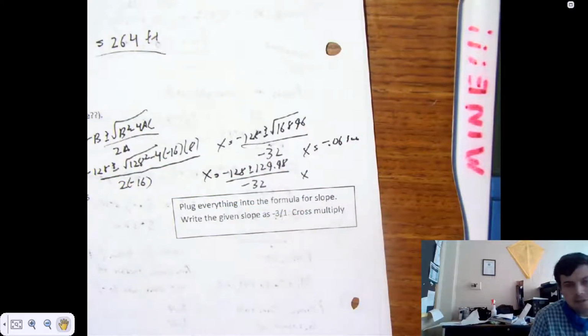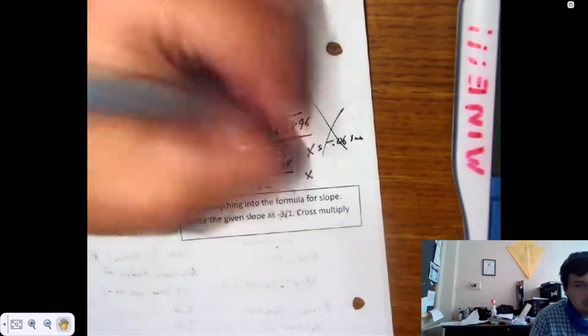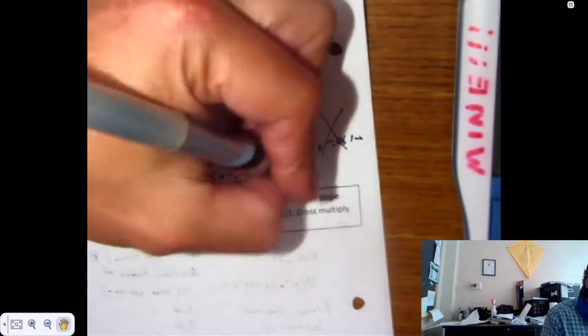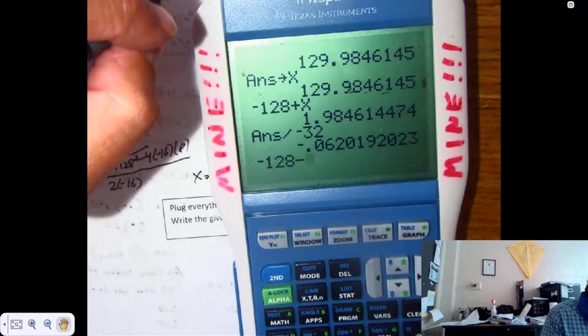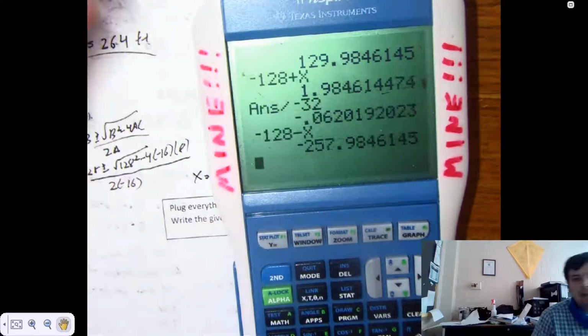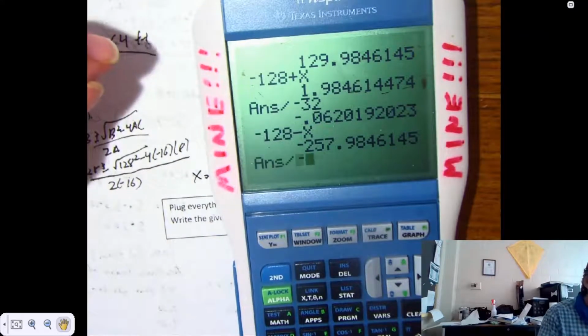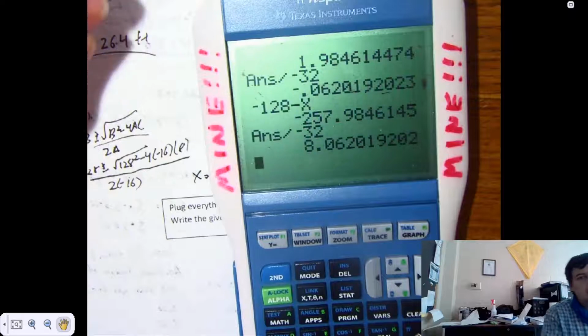That doesn't make a bit of sense. It's just not the answer. Because we're dividing by a negative, we actually want to take away that answer. Because only a negative divided by a negative is going to give me a positive. Here's your answer, 8.06 seconds. Hopefully the squirrel lives.